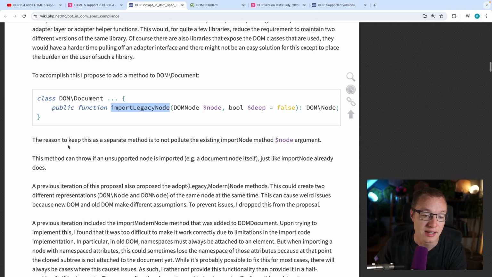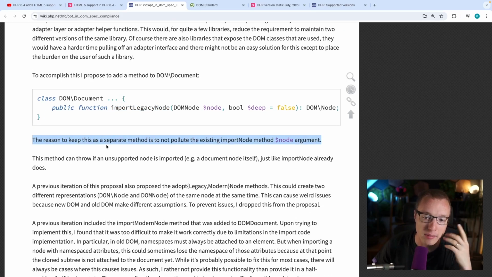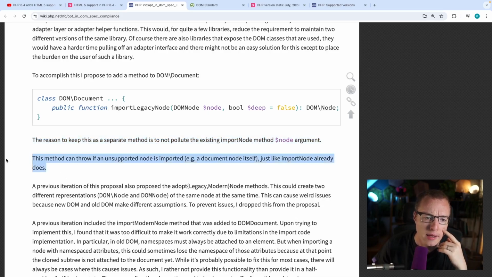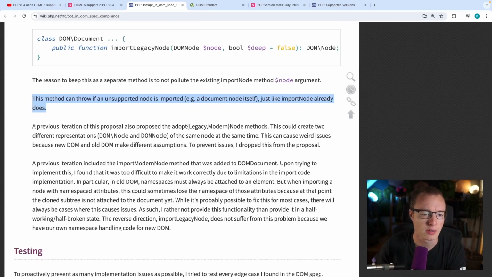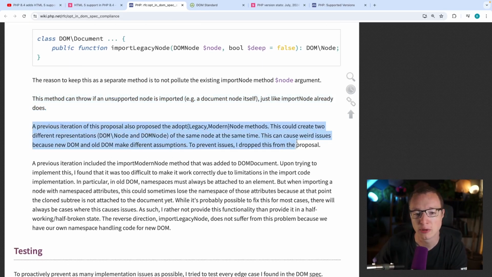So that's interesting. The reason to keep this as a separate method is to not pollute the existing import node method. Yeah, good thing. This method can throw if an unsupported node is imported, just like import node already does. Sure. A previous iteration of this proposal also proposed to adopt legacy modern node methods.